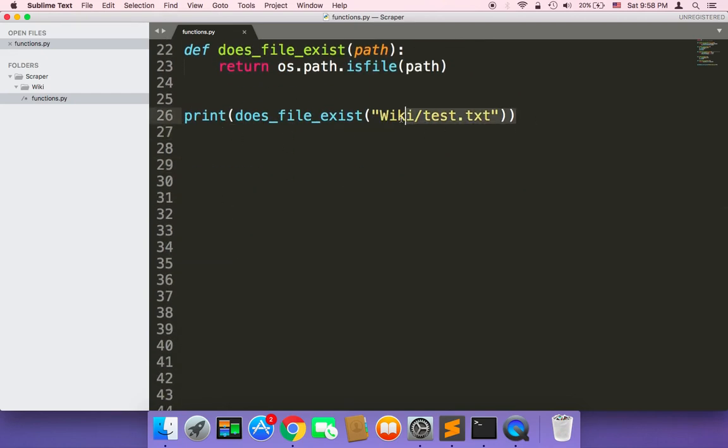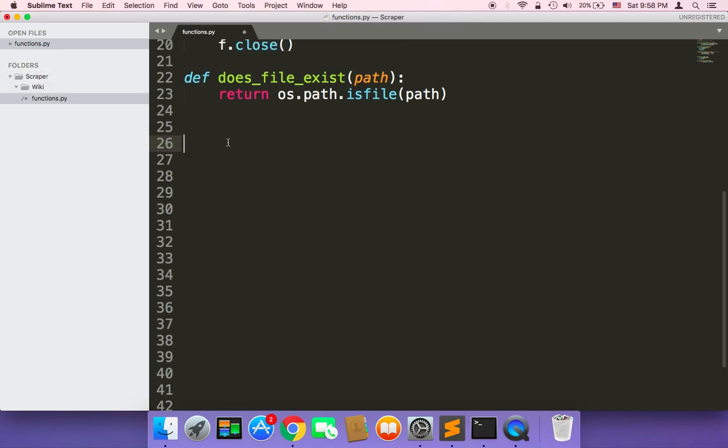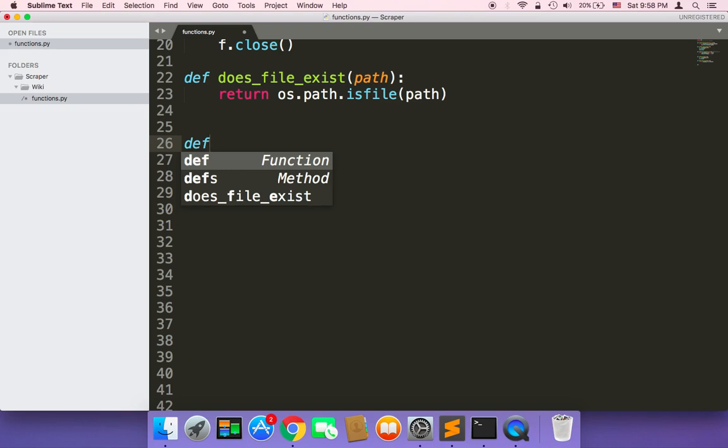Well, it's very important to create a function that does that, because you might want to get data or text from a file and print it out in your terminal, in your script console, or in a program. Even if you are building an advanced application, a web application, or a desktop application, you might want to print data from a specific file. So let's now create a new function that will read data from a file.